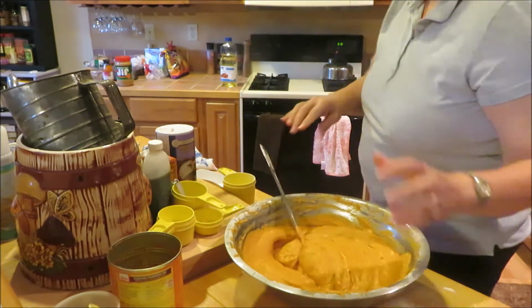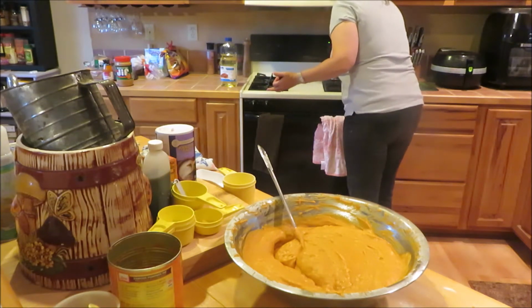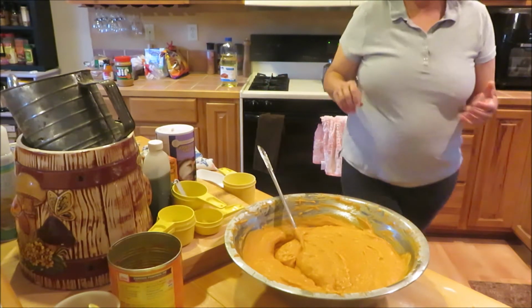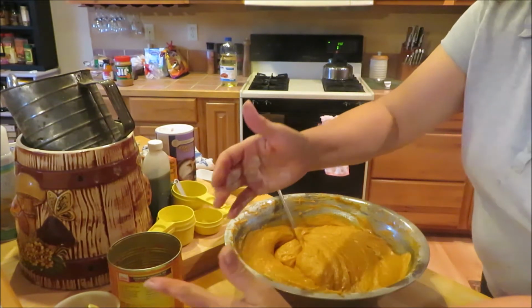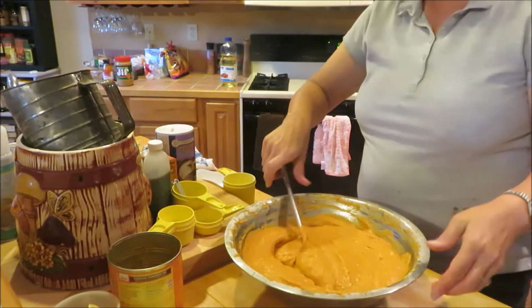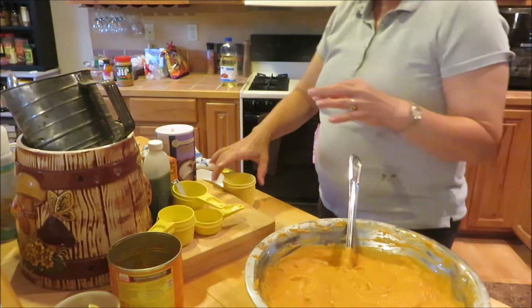Alright, so we're going to bake this at 350. I should have had this preheating already, but I didn't. So let me go ahead and preheat that. I'll get some of this flour off this table and put it in the egg carton there because that's all trash. Alright, so that looks good.